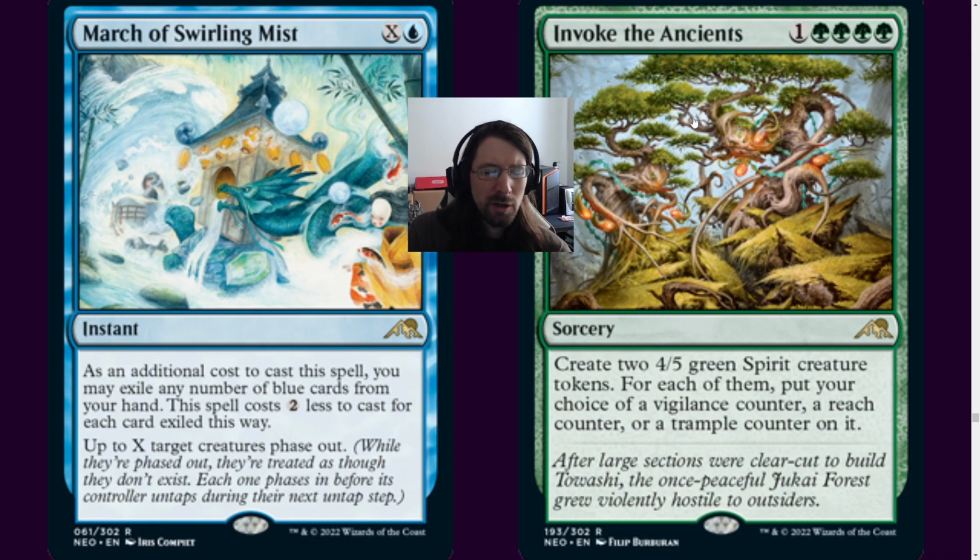I think this is pretty good. In mono green, if you can cast this on turn, let's see, 3 or 4. Yeah, that's going to be a lot of stuff on the board for turn 3 or 4. 2 4/5 spirits. This card might make mono green really strong in standard in general, because that's just a lot of power to add to the board for 5 mana.